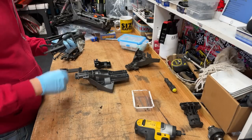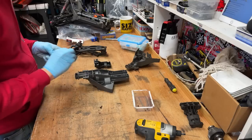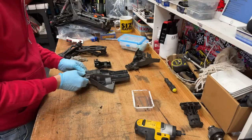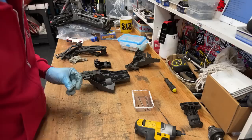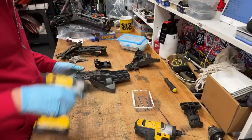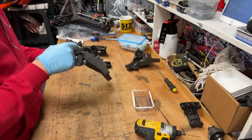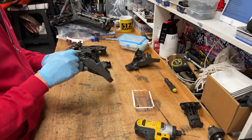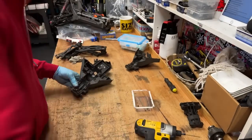Alright. That's all clean, that's all clean. I was waffling and cleaning. Right, that on there, and that screw back into there. And what I want to do is drill out these holes there. So, right, let's get some drills out and do that.